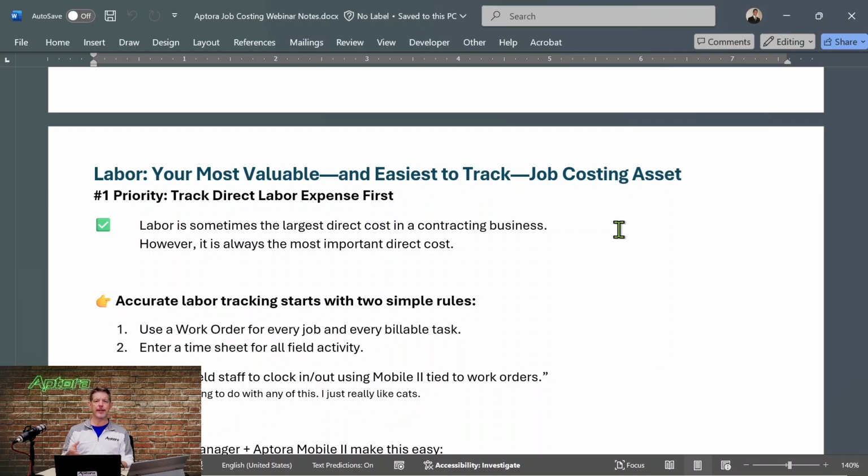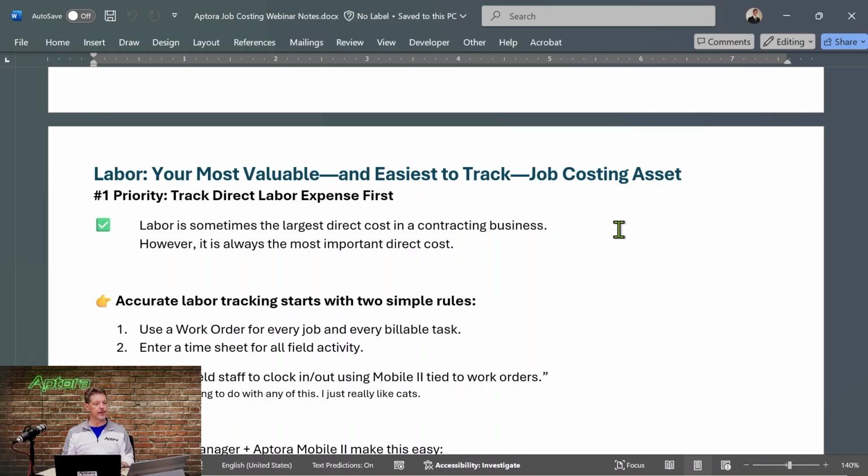Everything in your company is driven by the field when it comes to overhead, I should say. All of the overhead in your company is driven by activities in the field. The only reason why you have a computer is to dispatch the field. The reason why you have a printer is the same thing. Everything in your office is to support the field. So the more we spend on field labor, direct labor, the more overhead we have. So overhead is driven by direct labor.